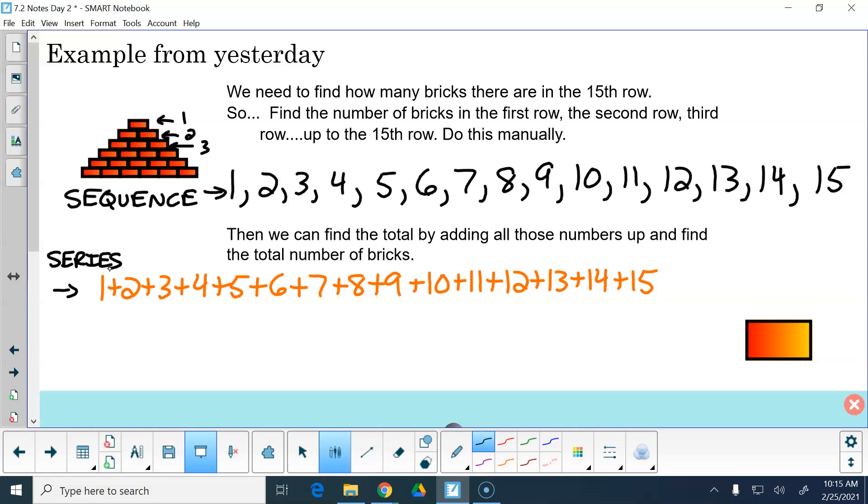Help me out. What do we got? 120. Okay, because 1 plus 2 is 3, plus 3 is 6, plus 4 is 10, plus 5 is 15, plus 6 is 21, plus 7 is 28, plus 8 is 36, plus 9 is 45, plus 10 is 55, plus 11 is 66, plus 12 is 78, plus 13 is 91, plus 14 is 105, plus 15 is 120. Luckily we only have 15 rows. Luckily the wall was only 15 feet high. What if we have more than 15 terms in our series? Then we got to add more than 15 numbers.